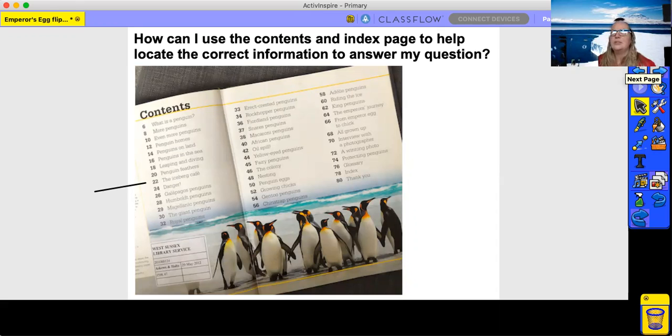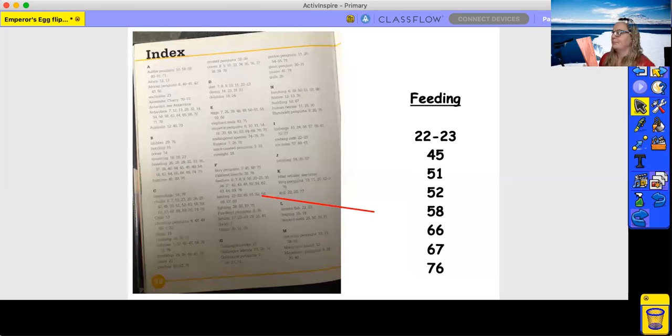However, in a non-fiction book, you normally find information is scattered among the pages related to other topics as well. In order to help us find this information, we have something called an index page at the back. The index page will tell you any page where eating or food or the topic you're looking for is referenced. So for example, I'm looking at feeding and all of these page numbers are listed. So it's now worth me not just using the main page, but also having a look at the information on the other pages to see if I can find out any new and exciting facts.